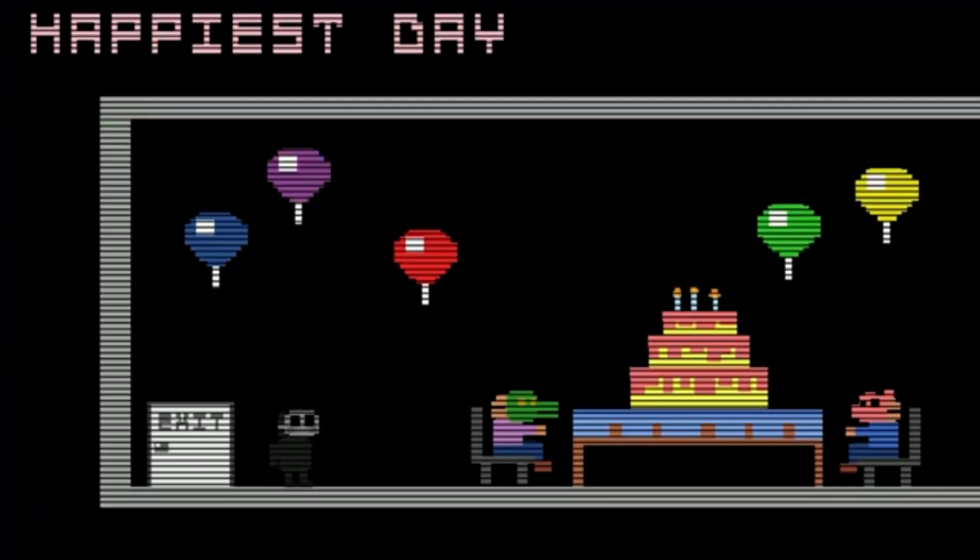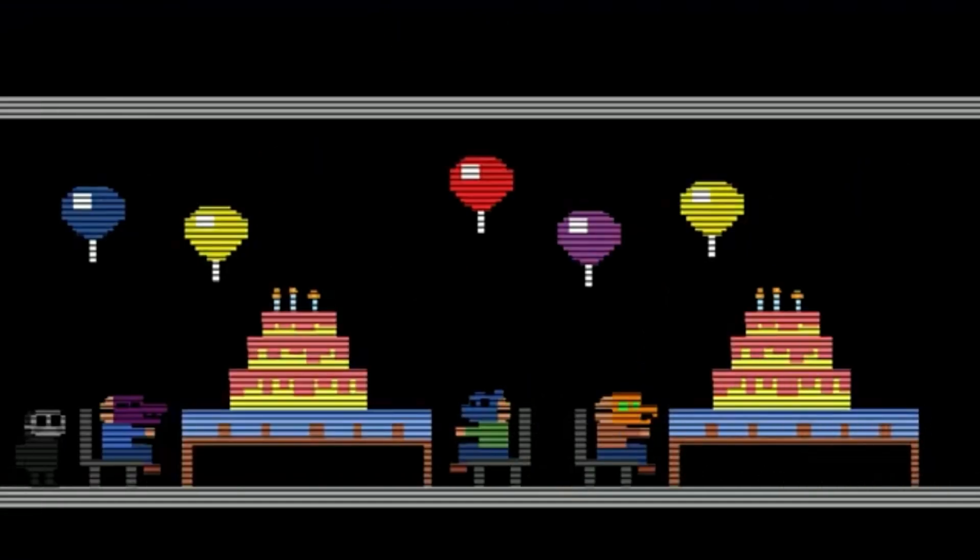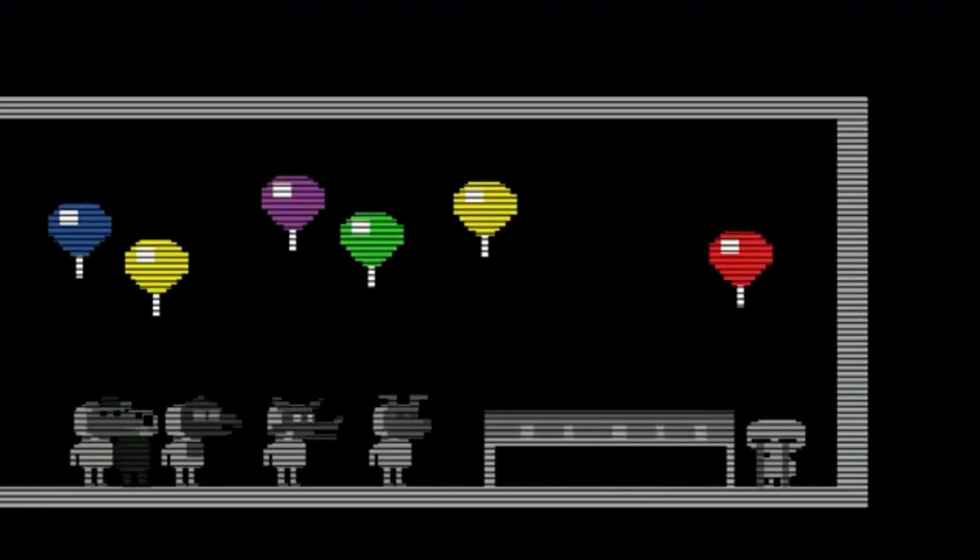This minigame as well can be accessed by clicking on a poster on the wall of Cam 3. There is a poster with the puppet. Clicking on that, you can access this minigame. It is not a specific night that you have to click it. You can click it on any night. But if you do click it after you have completed all the other minigames by giving the kids cake, when you go back to the Happiest Day minigame, you are now surrounded by kids waiting at the table for their cake. When you get there, you place the cake on the table.